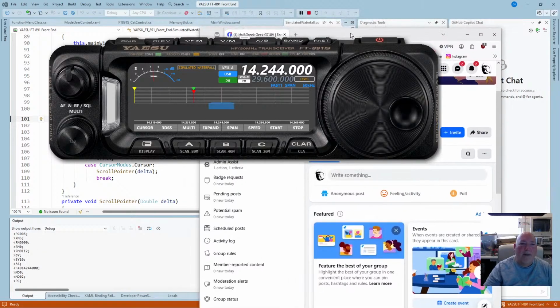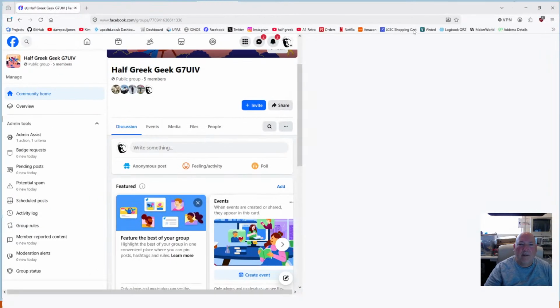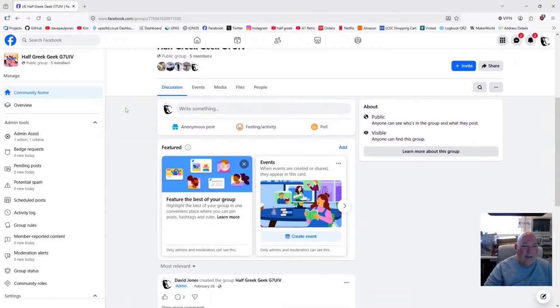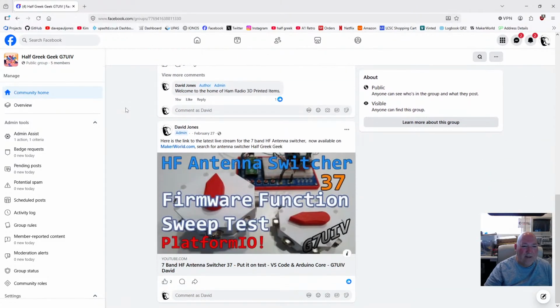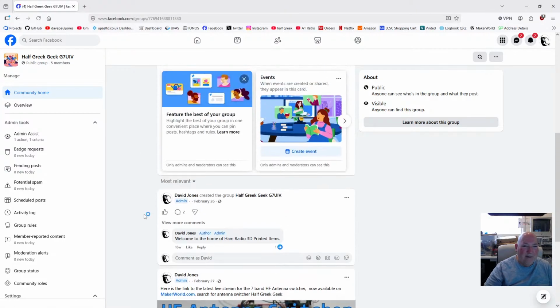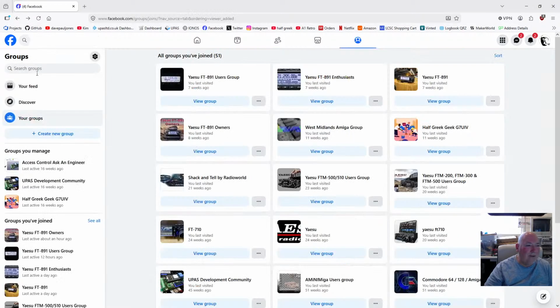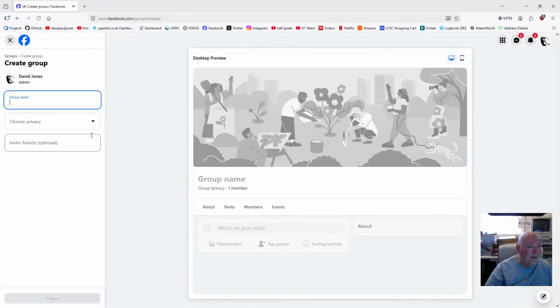Yeah, so let me just show you this. So I set up a group, 5 members. I didn't know I had any members. I set this up a while ago. Oh, it was to do with this switcher I made, the antenna switcher. But I suppose, did I make another one called FT something? I'm sure I did. Hang on. Let me just see if I made another one. No, I didn't make one. So I need to create a new group, don't I?